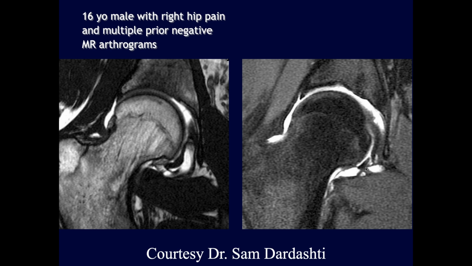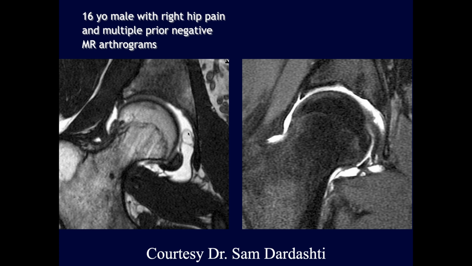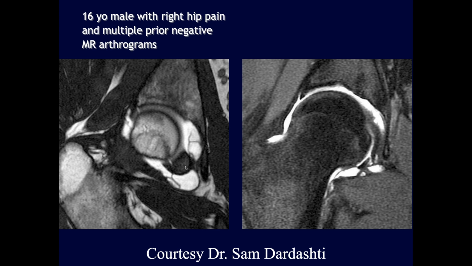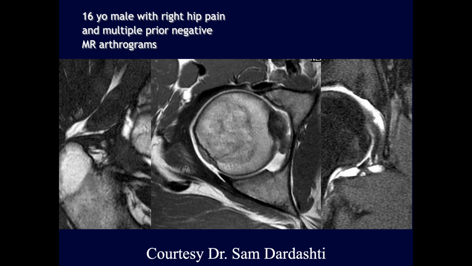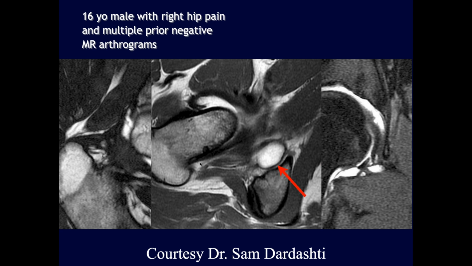That doesn't look normal to you, though, does it? No, all this cystic stuff around here is not normal. Tell us what's happening. I'm assuming it's a transverse ligament injury and formation of cysts. A 16-year-old, to get a cyst, if there was trauma, it had to be something very significant, like a dislocation or something. So I assume this is an analog of a paralabral cyst, but involving the transverse ligament.